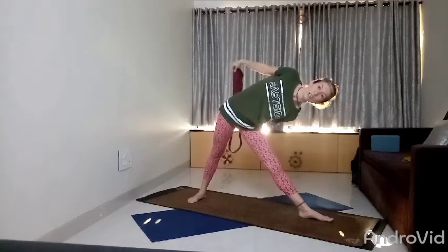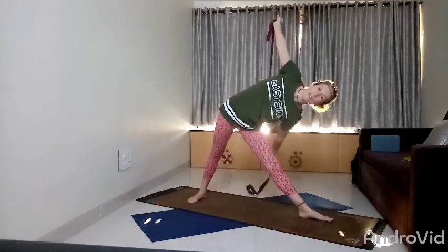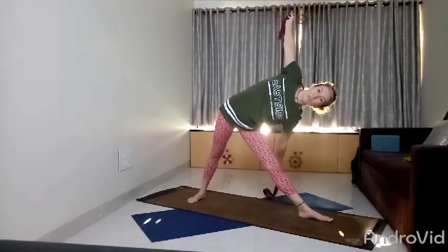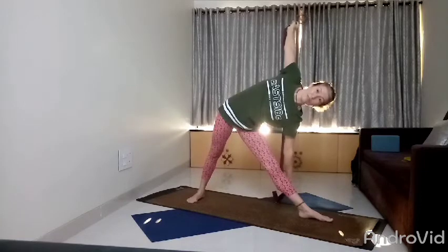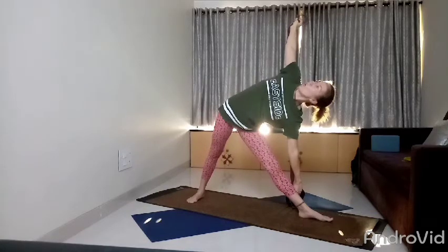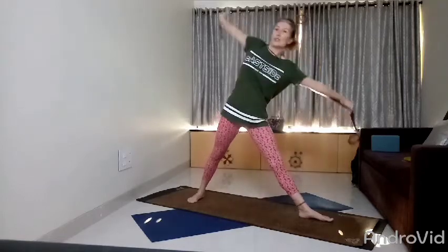And now, drop one side of the belt down and just stretch out of your chest, belt behind your back. And bring your right hand closer to your leg and open your chest a little bit more wide. And stay. Inhale, slowly come back.